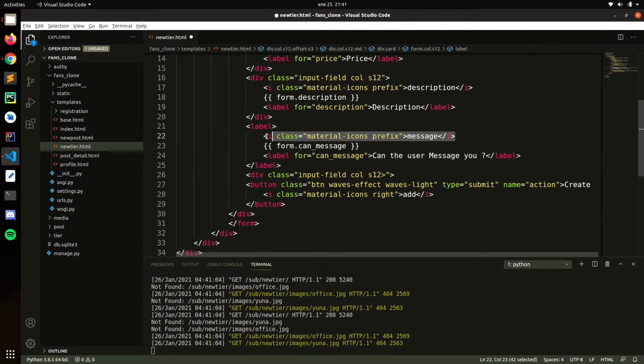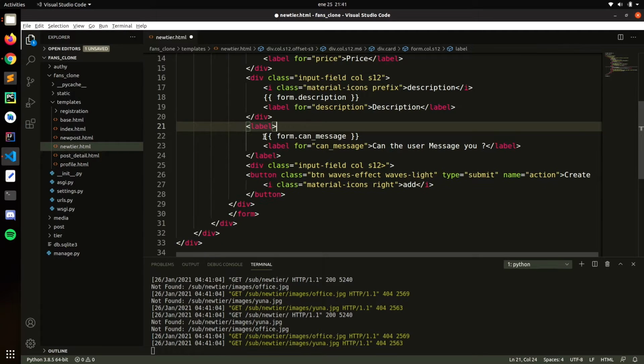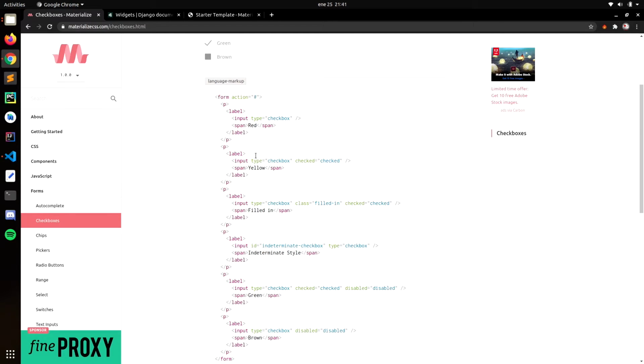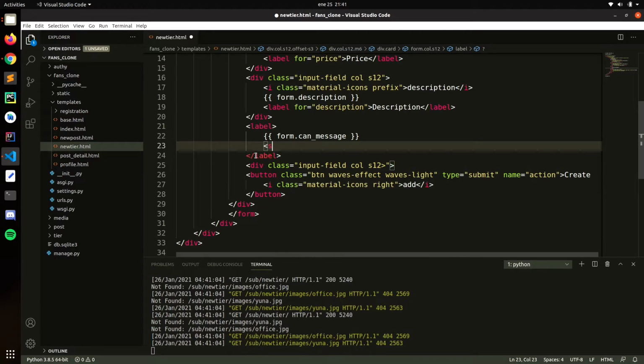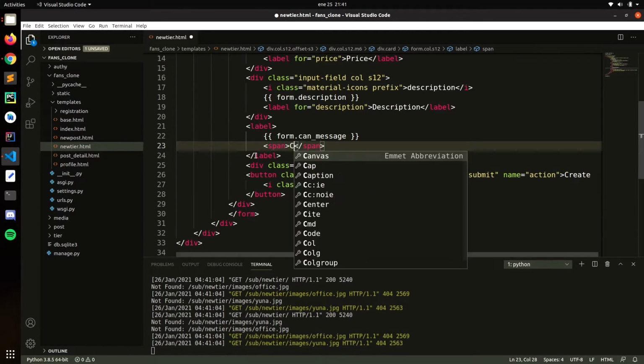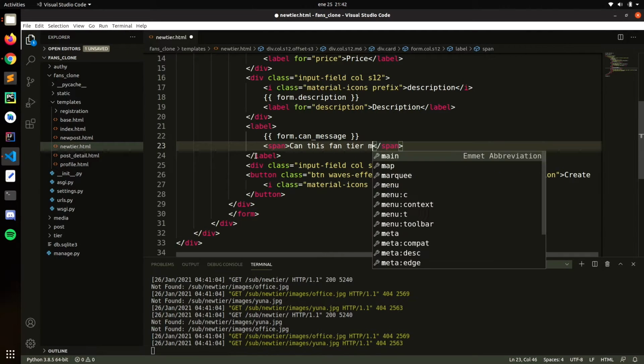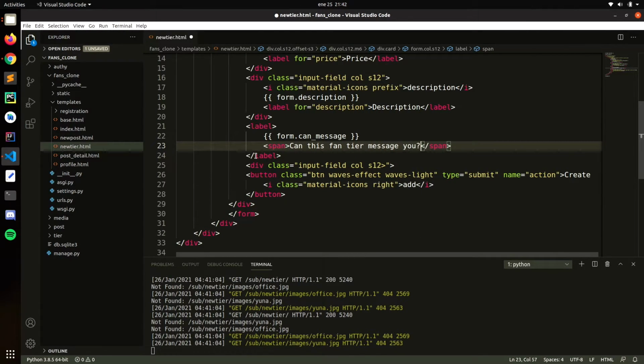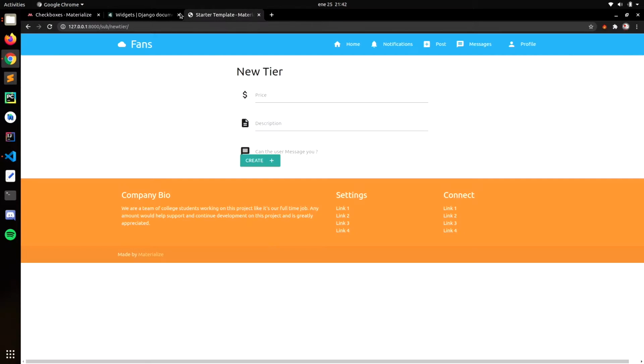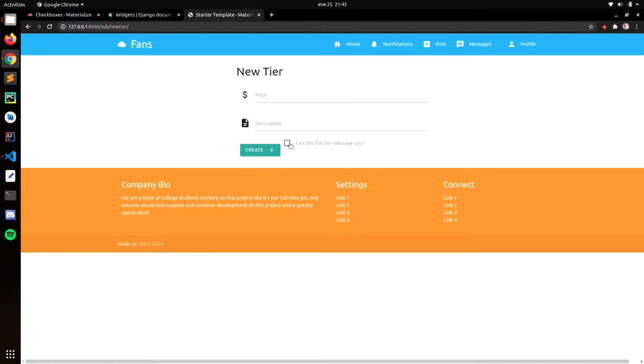Label. And then okay, this is can this fan tier, let's see, and that works perfectly.